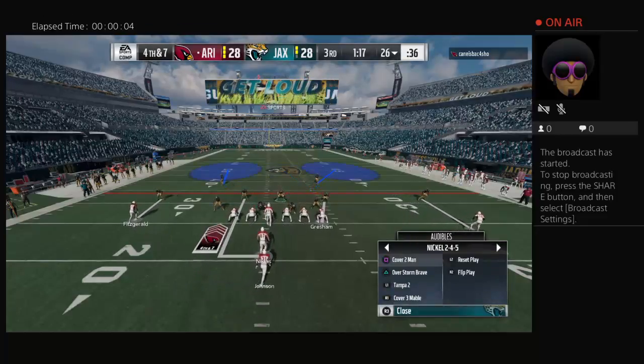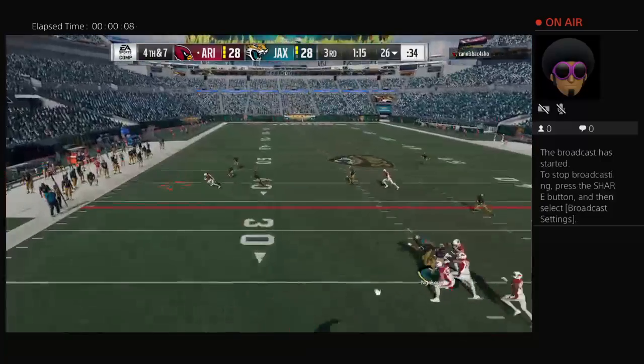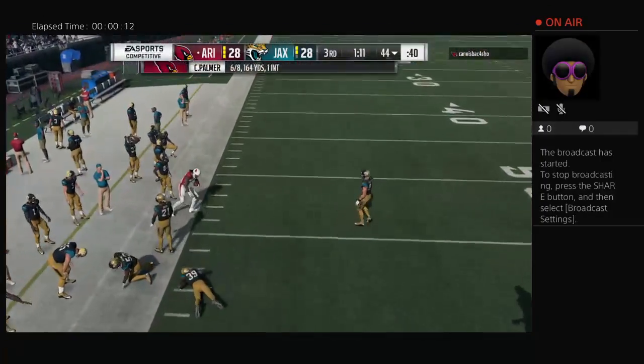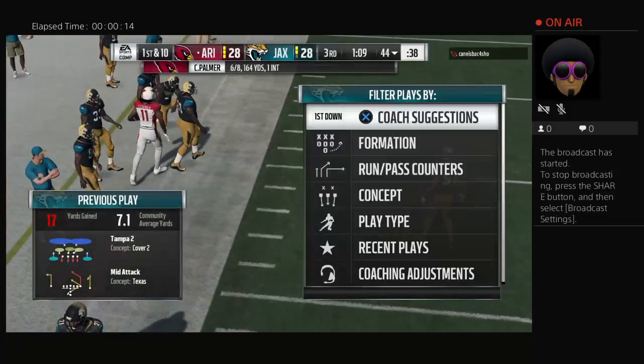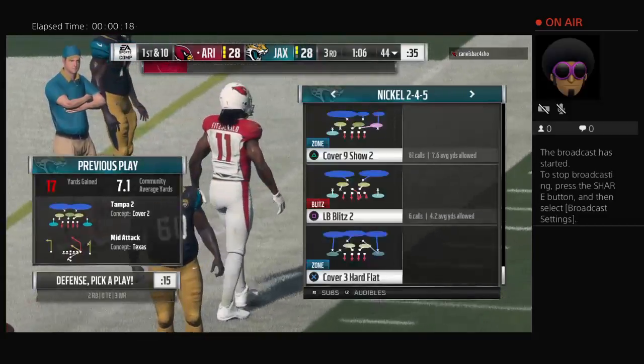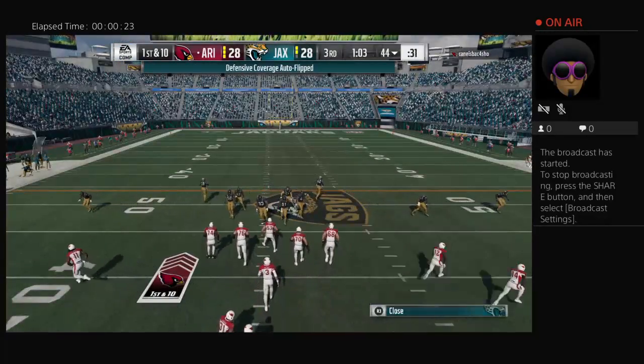Go for it on 4th and 7. They'll indeed go for it. Palmer, and he's got Fitzgerald. And he's going to have a first down as he's brought down at the 44-yard line. It's a pickup of 17 there. And on 4th down, they're able to convert and move the sticks.